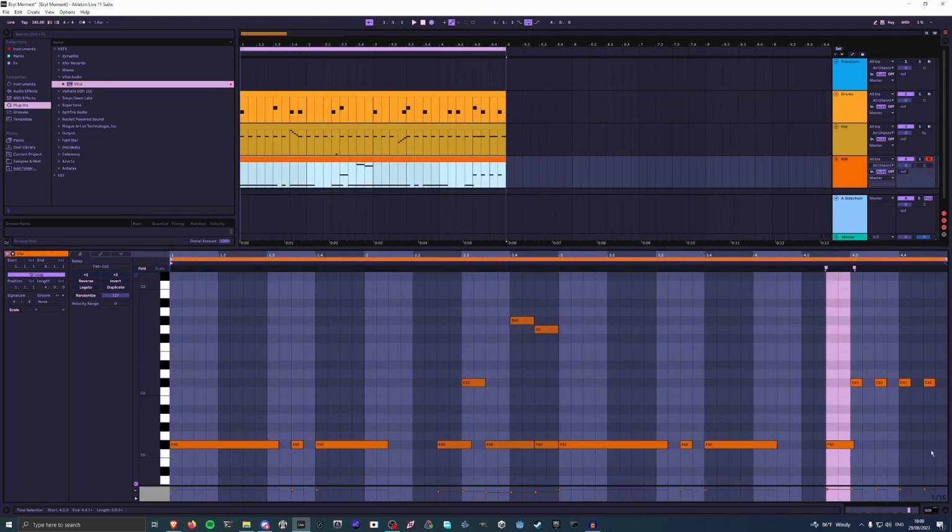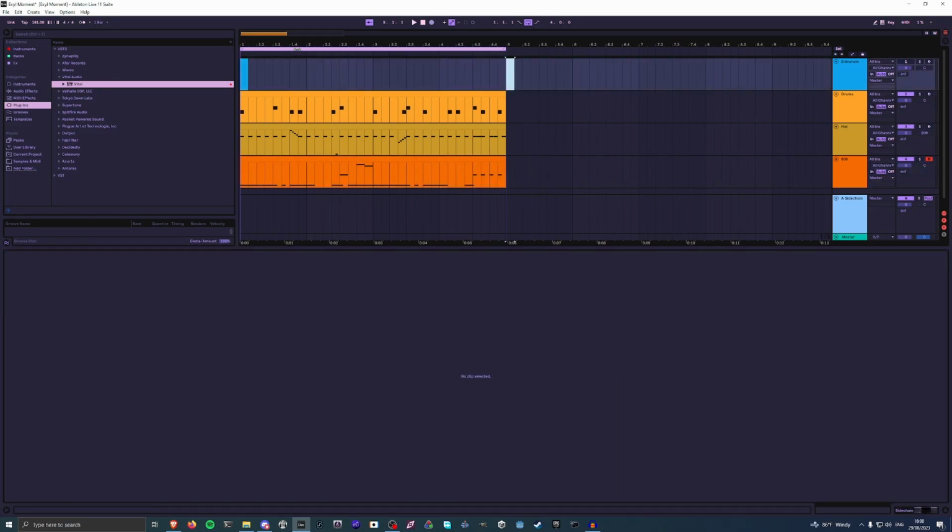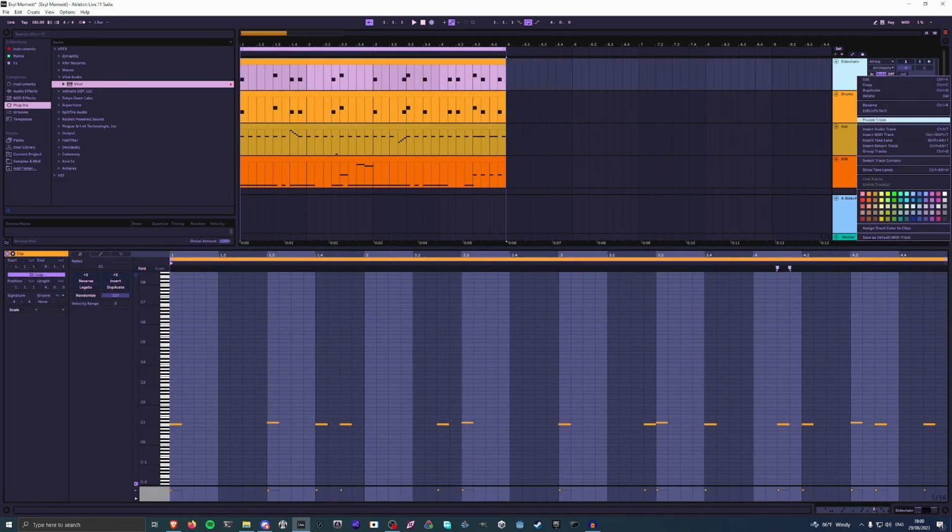Now this doesn't exactly follow the kick pattern, but what I can do is throw in some side chain just so that it'll actually follow the kick pattern.